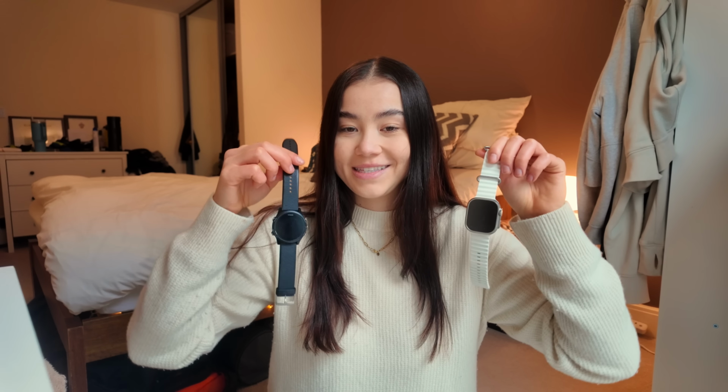I had a time period where I did wear 2 watches at the same time. That was a bit crazy, but in reality, I like to have one fitness trackable that's more geared towards my running so that I can see all of my training stats in one place. And then I still like to have something separate for everyday health. What's my step count? What kind of sleep am I getting? And so that's why I had the Apple Watch Ultra 2. I don't wear either of these anymore, but let's talk about all of that today.